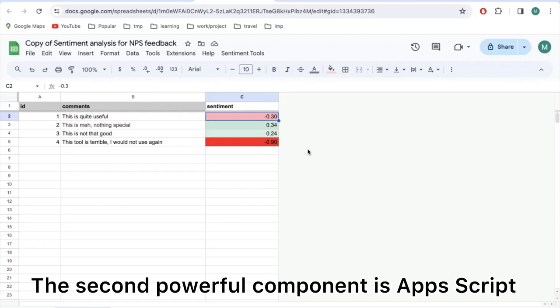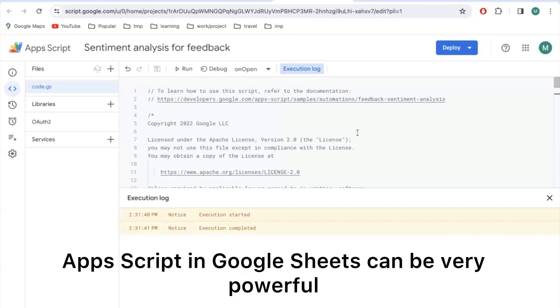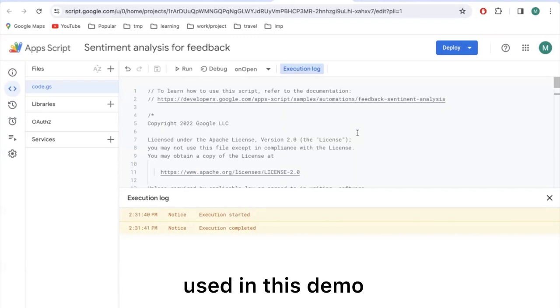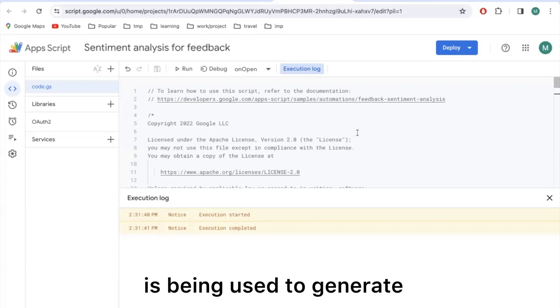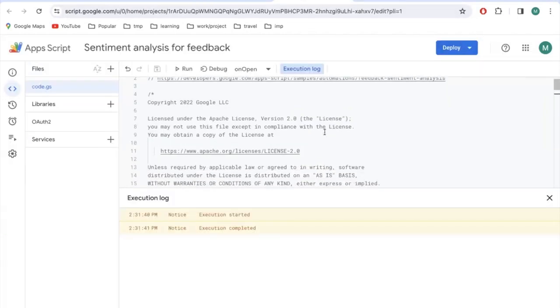The second powerful component is AppScript, which is here. AppScript in Google Sheets can be very powerful. In the sample Google Sheets file used in this demo, we can see that the AppScript is being used to generate a shortcut button in the menu bar here.